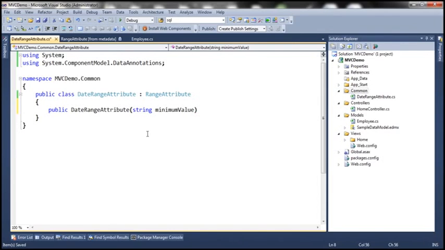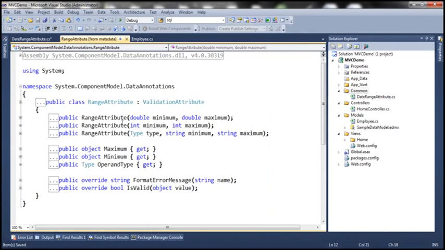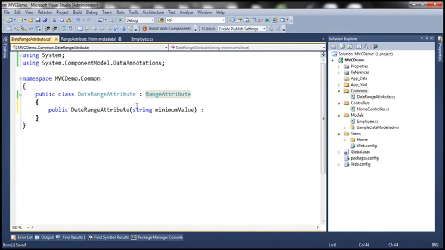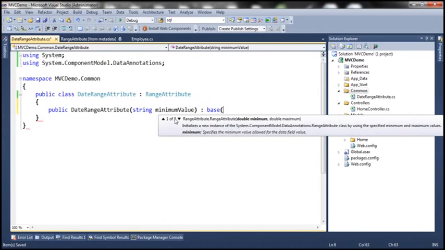So let's pass that as a parameter to the constructor. And then this constructor of the DateRangeAttribute class is going to invoke the base class constructor. What's the base class for this class? RangeAttribute. And if we go to the definition on RangeAttribute class, look at this. It has got several overloaded constructors. We're going to invoke this overloaded constructor that takes 3 parameters. So let's flip to our DateRangeAttribute. So to invoke the base class constructor, we use base keyword, and then the moment I open the bracket, notice that it shows us all the constructor versions that are available on our base class, which is RangeAttribute class. So we're going to make use of this overloaded version.